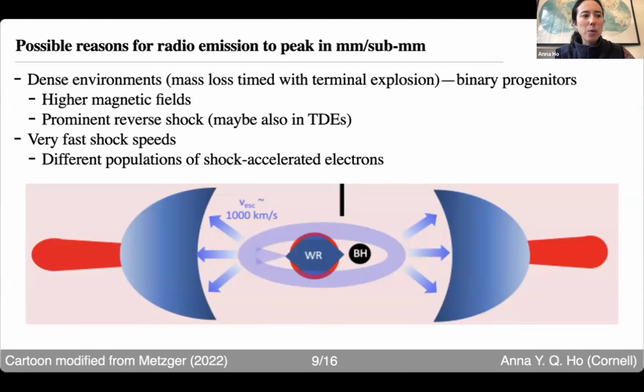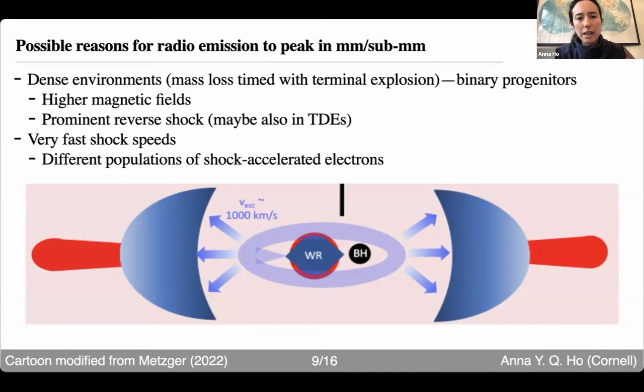There are some possibilities. One possibility is that for certain transients, such as AT2018cow, you have a very dense environment surrounding the progenitor, and that would be expected if you had a binary evolution channel. For example, if the transient was triggered by a binary merger, say a merger of a black hole and a Wolf-Rayet star, which is what's being shown in this cartoon here. If that happens, then when the shock slams into the surrounding medium, you will end up with higher magnetic field strengths, and in the basic synchrotron model for the radio emission, you would expect a higher frequency for the synchrotron self-absorption peak. So maybe that's why we see millimeter peaking emission for these events.